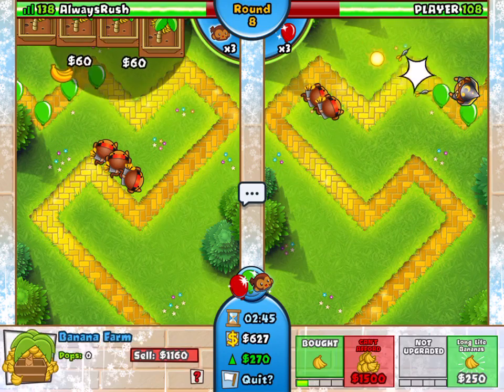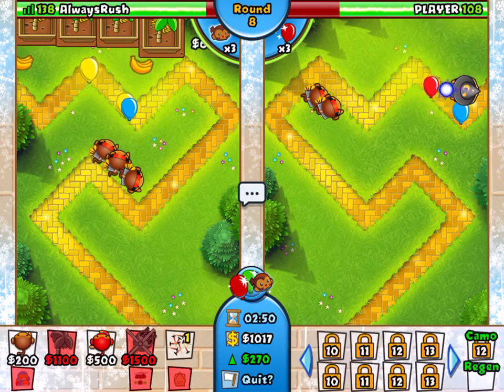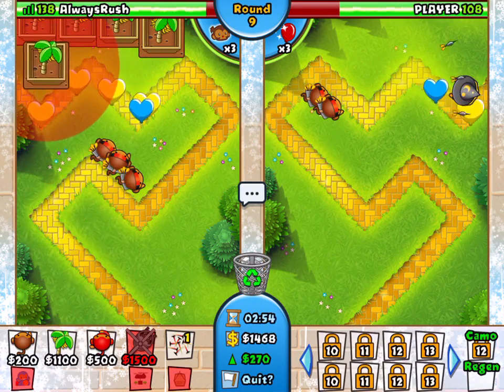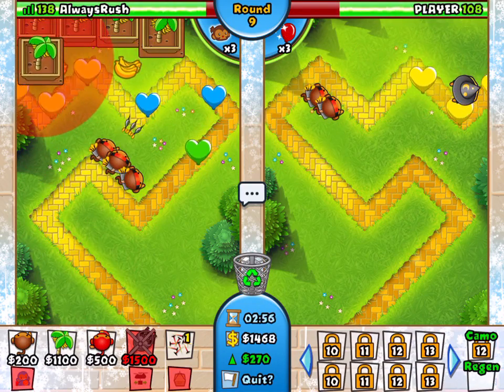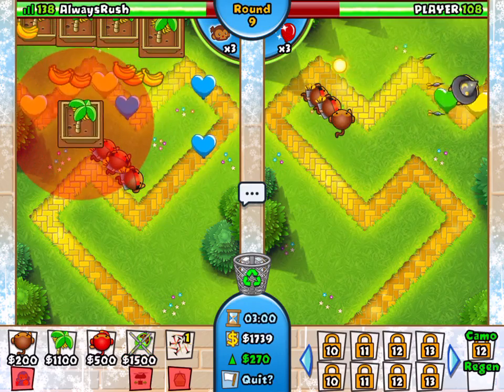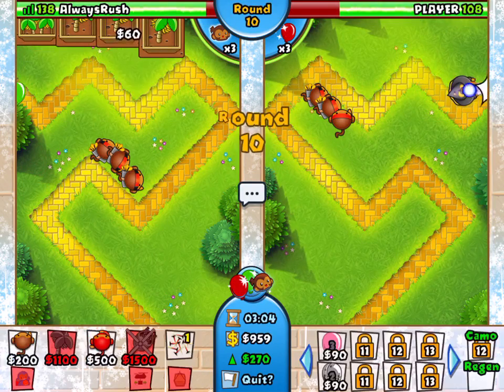But the wizard at the start is going to be bad for regrows because it's going to pop all of them, and they're going to regrow farm into a bunch of little baby regrows, and that's also a really bad idea if you don't. Alright, I'll just upgrade that to 2-0.